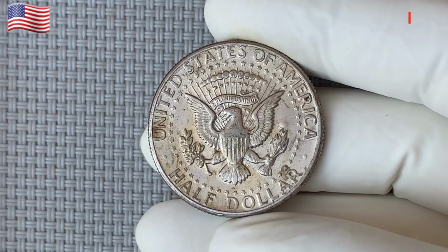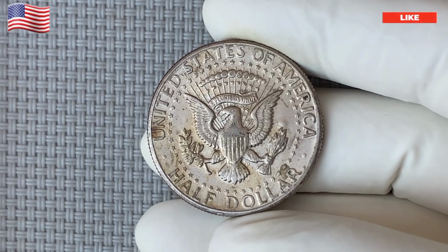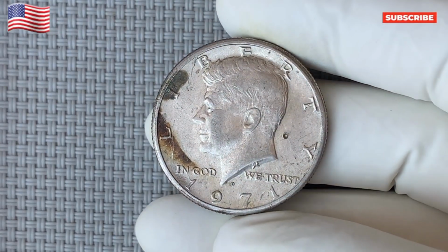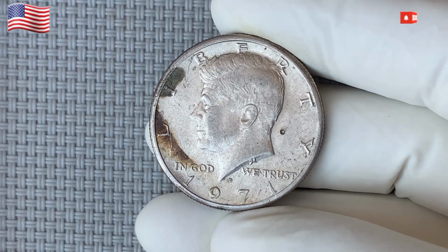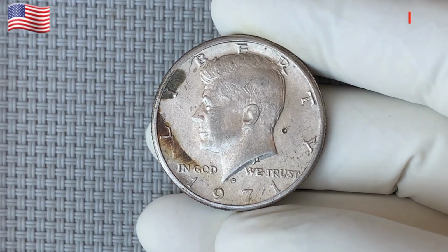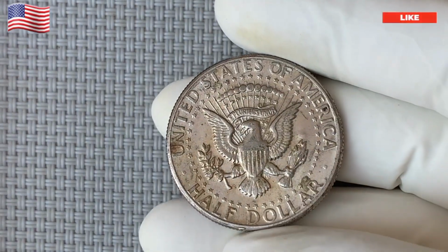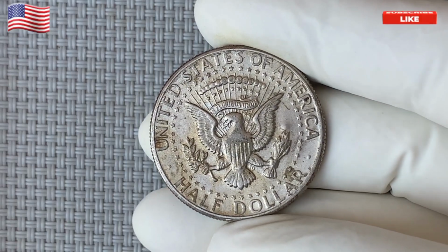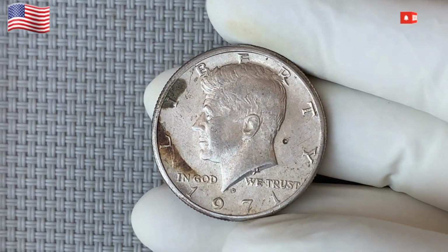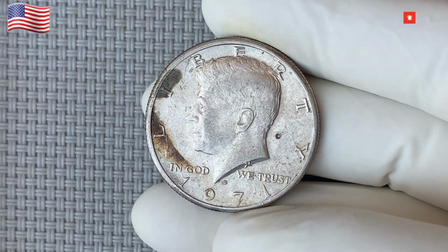at the mint mark. You'll find the mint mark on the reverse side, just under the E Pluribus Unum inscription. The two main mint marks for the 1971 Kennedy half dollar are the D for Denver and the S for San Francisco. Coins from the Denver Mint are generally more common, but those struck in San Francisco, particularly proof coins, are often more sought after by collectors.